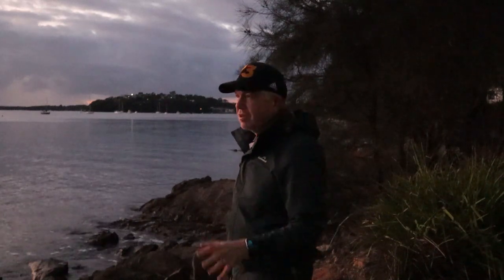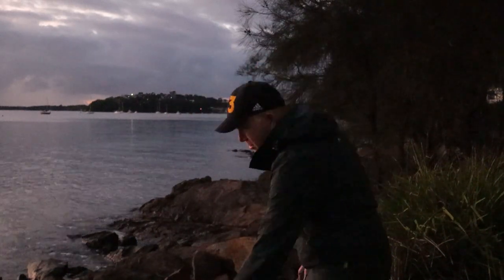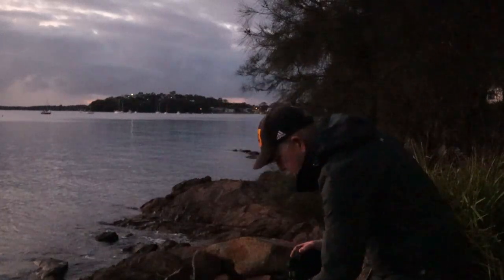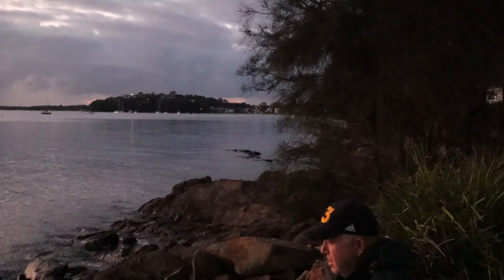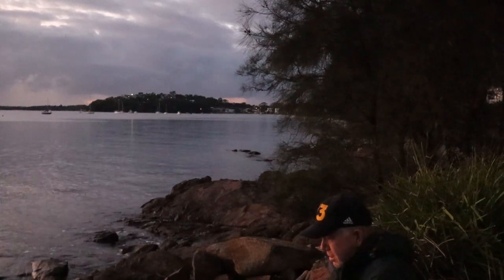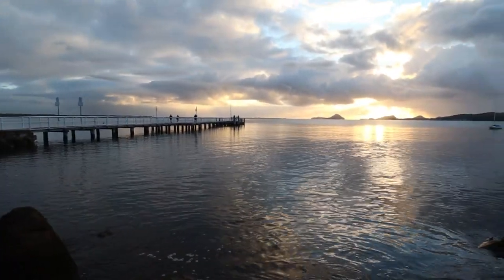They say composition is everything and I sort of agree with that, so I'm going to do something completely different — shoot low down and try and get this bush here in the foreground. I've got my tripod right here. I'm not too worried about the other photographer moving up the jetty because I'm going to be shooting low and wide.